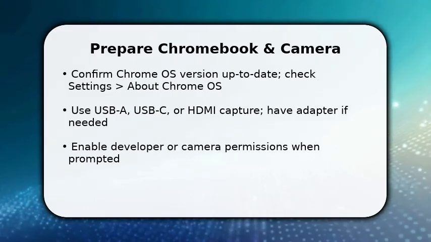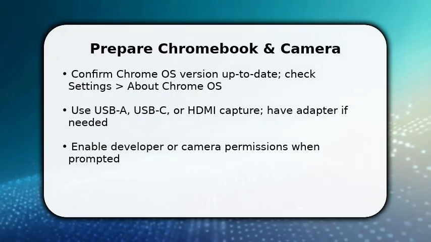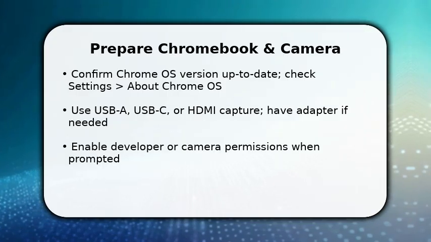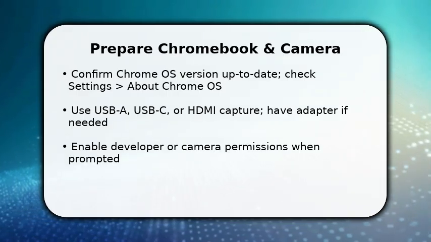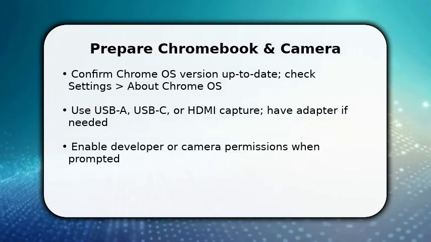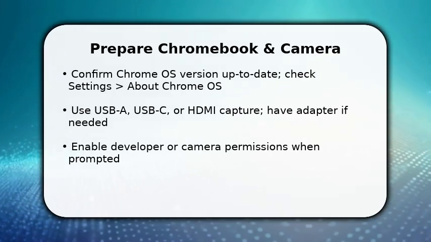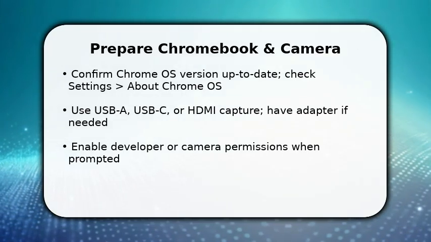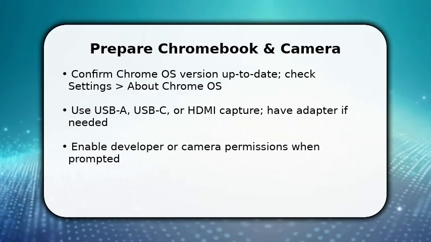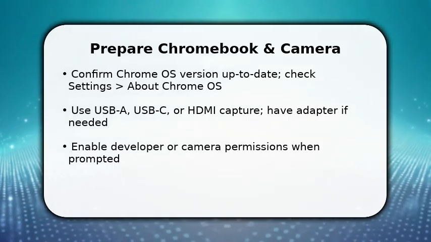You'll start by updating Chrome OS and checking physical connections because outdated software or wrong ports block camera access. First, plug the external camera into USB-C or USB-A with an adapter if needed and power it on. Once done, open Settings and verify system updates. Make sure camera permissions are allowed for apps you'll use. You do this now so the device is recognized. Otherwise, later steps fail and you'll waste time reconnecting cables.